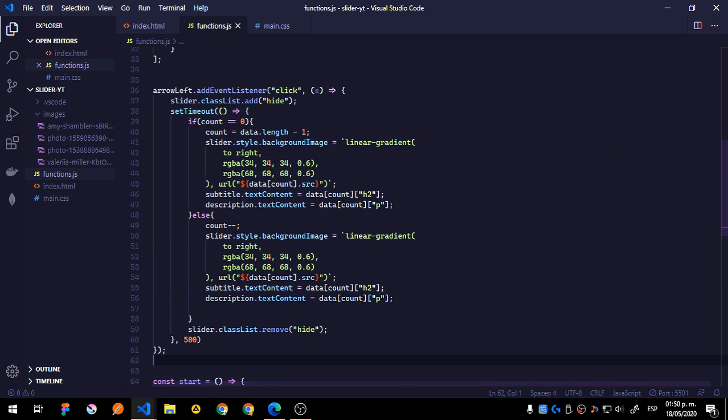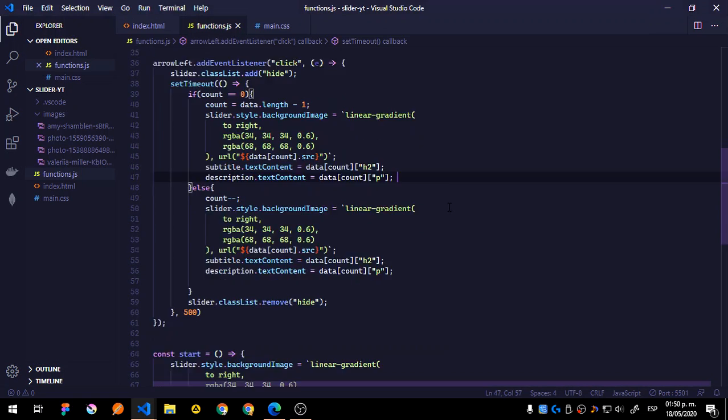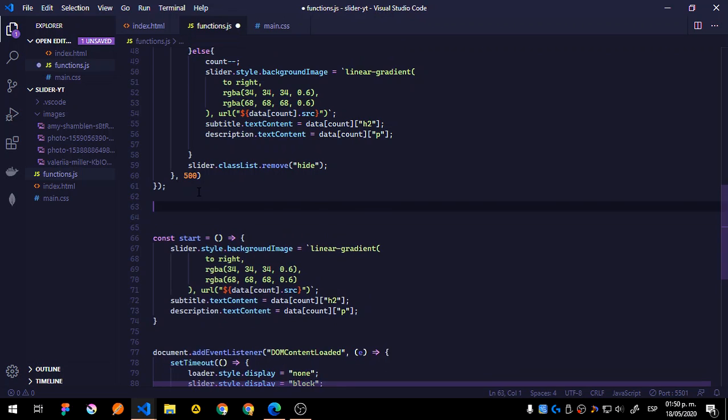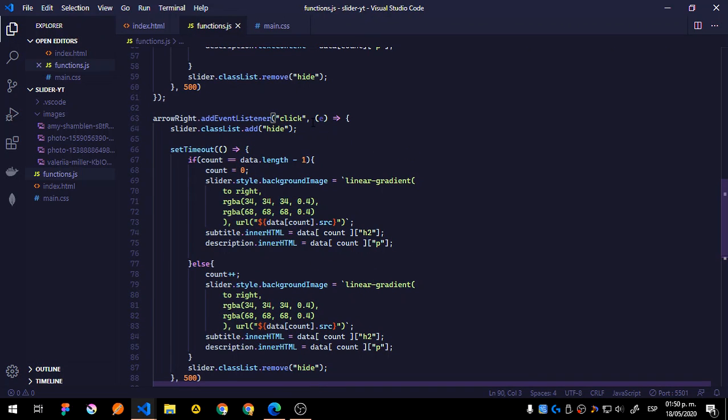So this is the same functionality we're going to have for the arrow right. That's why I'm just going to copy all this and you will see the differences. Okay, and paste that. We're still going to handle the click event inside this add event listener.